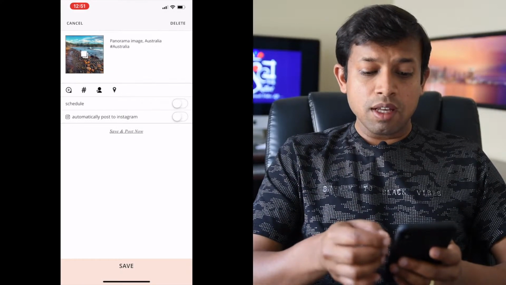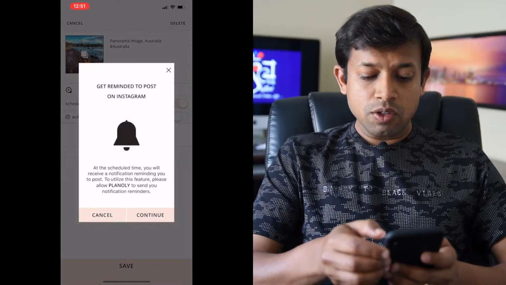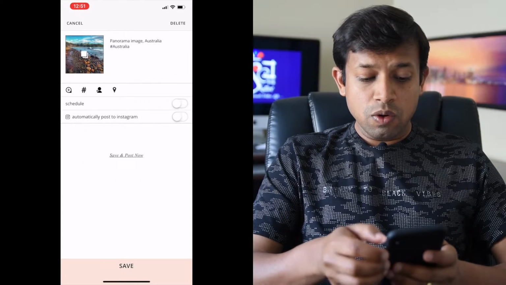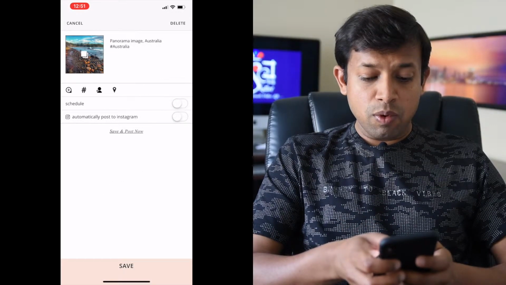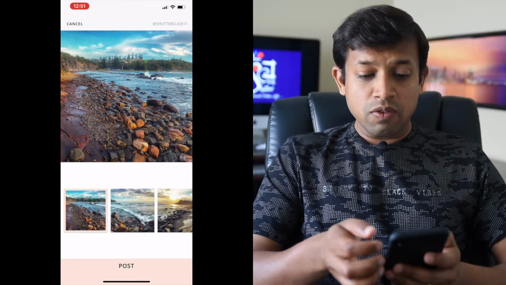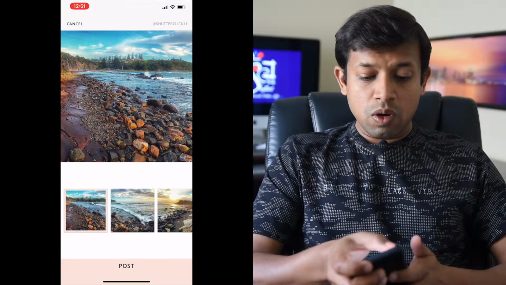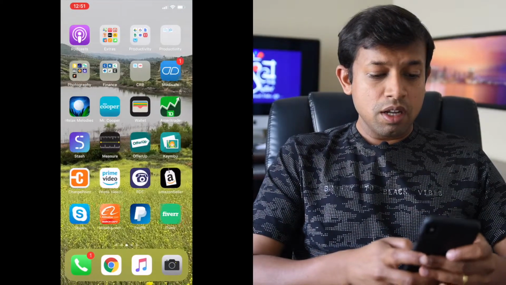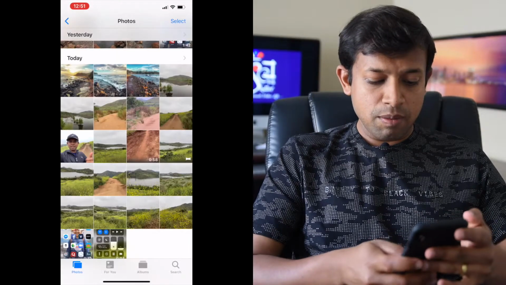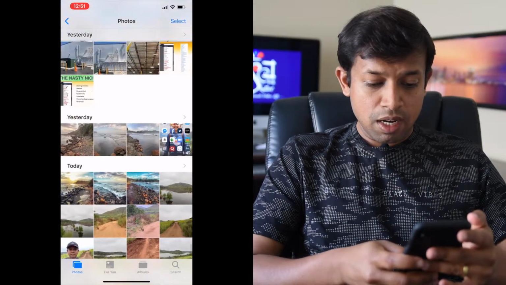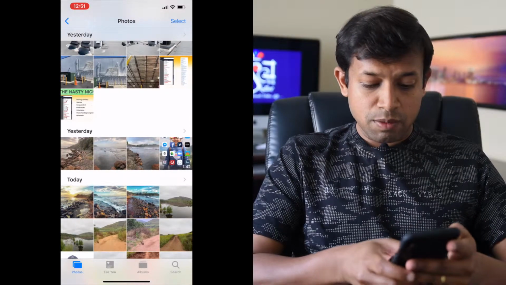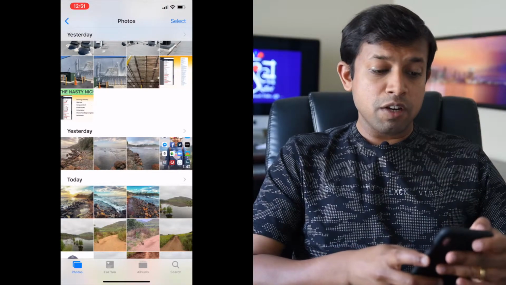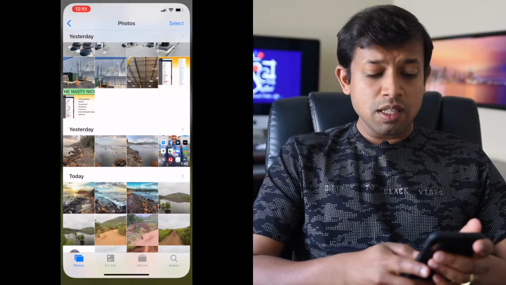The good thing is you can either schedule it here for a different time, or you can just say save and post now. That will automatically post it right now, which is a cool thing, I feel. What should have also happened, and let's go and check it, is it should have created the same split images in my library. Here I see 3 split images created already from today, which is the split we have seen. So it's a cool feature.